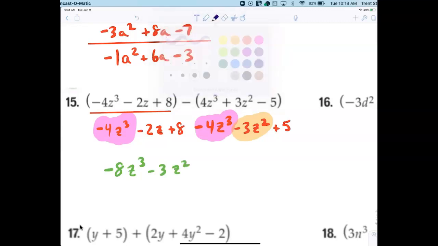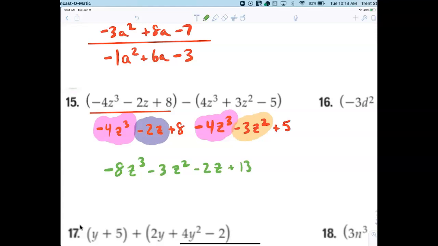Now, I'm grouping the next one. Thank you. I told you it was easy. Negative 2z plus 13. Wow. You see what I'm saying? You just have to sometimes give me a minute. Plus 8 and plus 5 is plus 13. That's your answer. You're combining like terms. That's all we're doing. Combining like terms. X squared goes with x squared. X goes with x. Constants go with constants. Numbers go with numbers. All right?